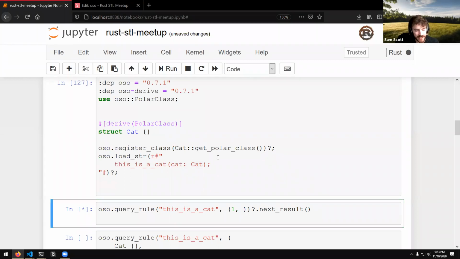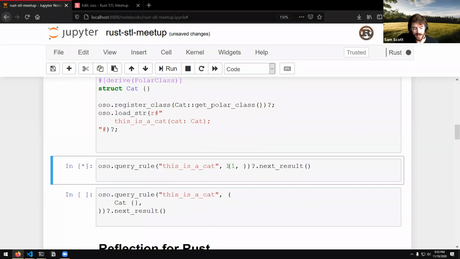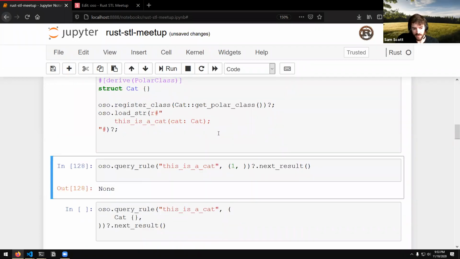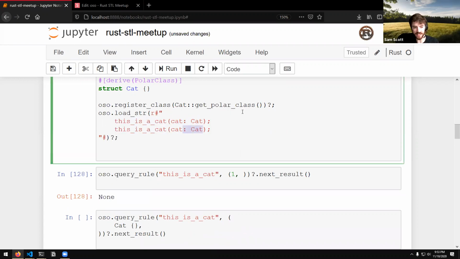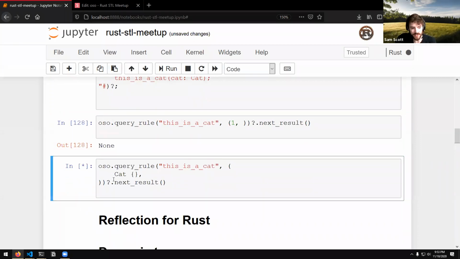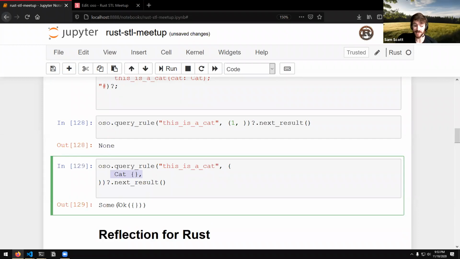So let me just get that one running. Then again, I'm just going to query this rule. This is a cat rule, but I'm going to pass in 1. And the point is this is all happening dynamically. So I can have multiple rules. In theory, I could have another rule which doesn't even check anything, and this would then succeed. The idea is that multiple rules effectively work like an OR. So you can have multiple rules for different types and have a sort of method dispatch type thing based on these type specializers. And as we'd expect, if I actually pass in an instance of Cat, this is something that the policy engine is able to handle and can type check, and it comes up with, cool, this is okay.